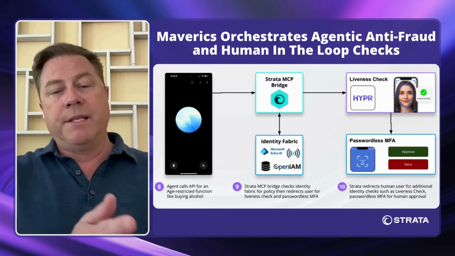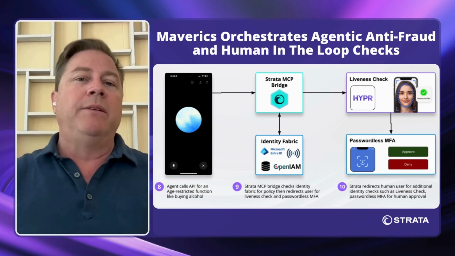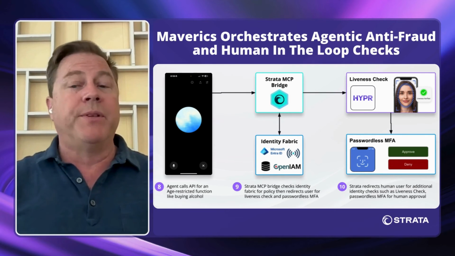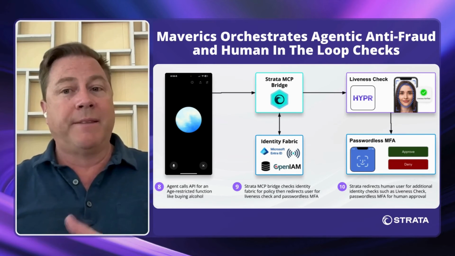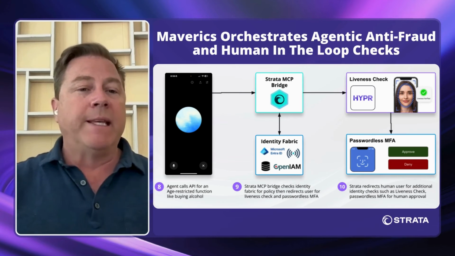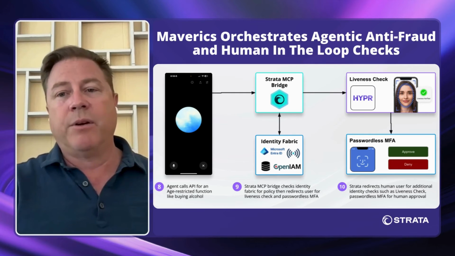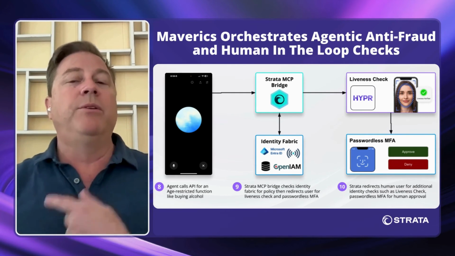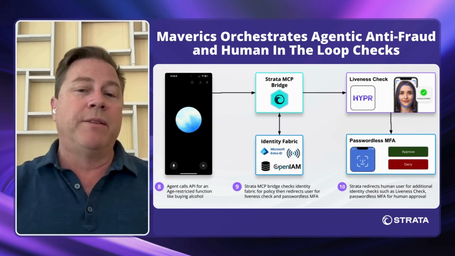In this case here, let's pick up the transaction again. So we say, before we actually buy the tickets, for anti-fraud purposes and just good practice, we want to make sure that the person who had that agent do this transaction is in fact a human and that they're really there, and that we'll also ask them for approval on that transaction. The way that this happens is similar to how step-up authentication works in classic identity orchestration. But in this case, before we let the transaction go through, we're going to do a liveness check. And the way Strata would do that is to run a liveness check with our partner over at Hyper.